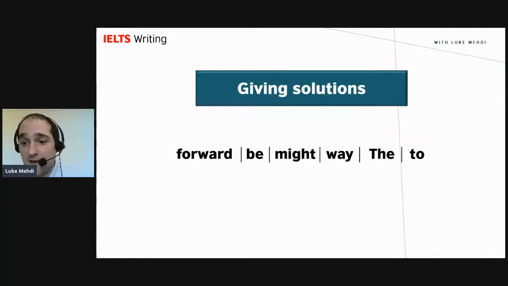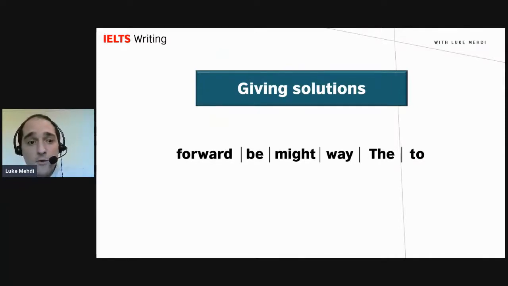Yes, Roxana, exactly. There should be a solution to every problem mentioned. And if they only mention one problem, you may only give one solution. You should say it's the best solution so that you make sure you're properly answering the task. It depends also how you decide to structure your essay. There are different ways to structure the paragraphs in these problem solution essays.